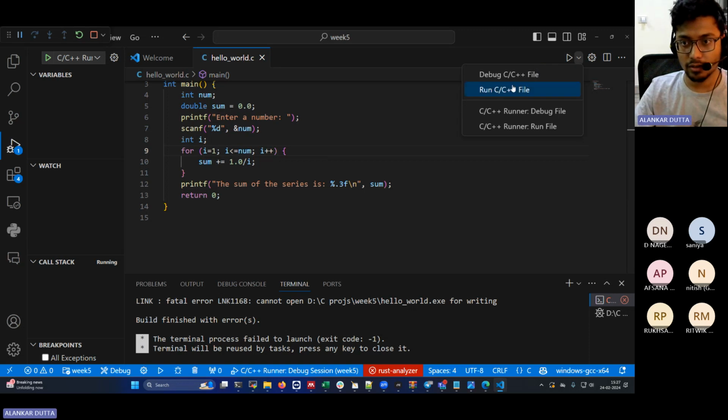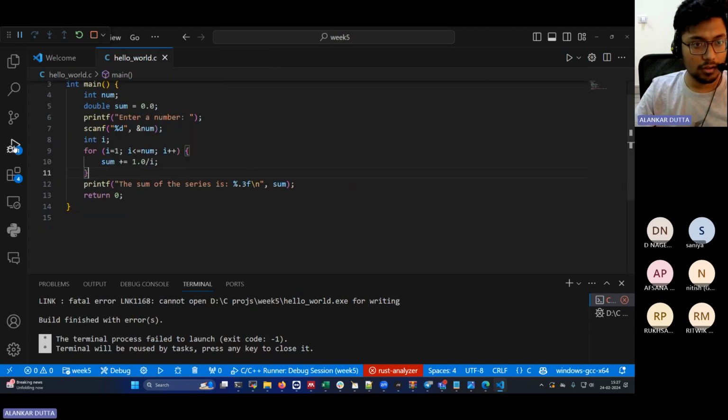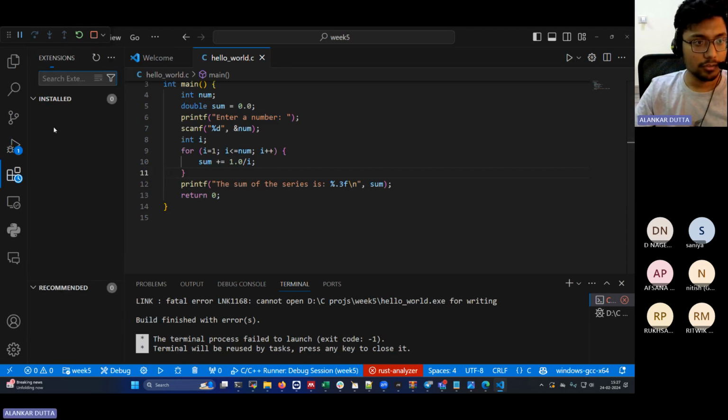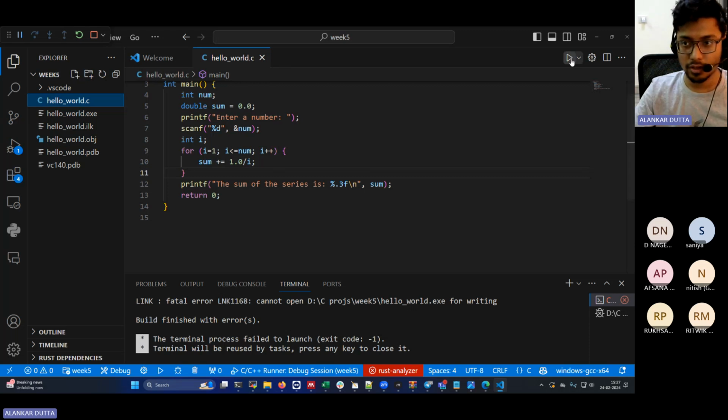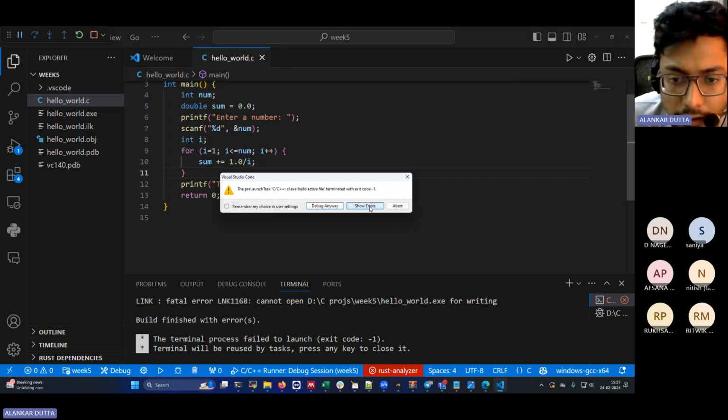What's happening in here? Let me see. There is some error which I'm encountering, which I am not able to figure out. So let me check once again.